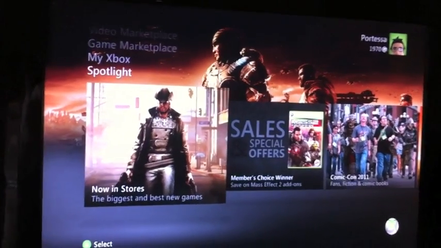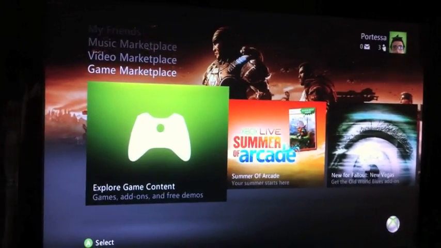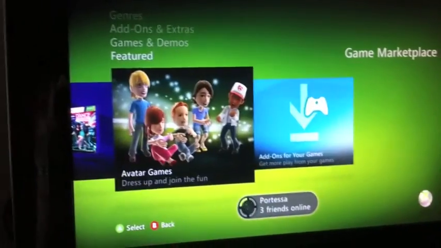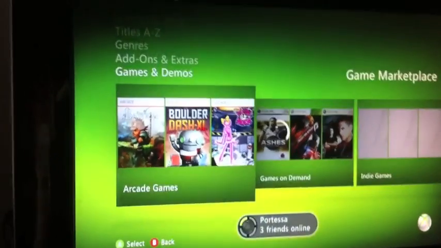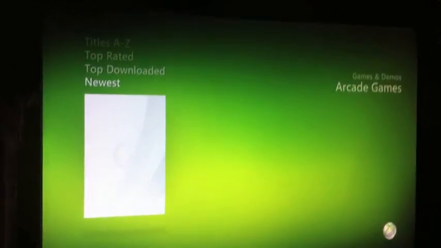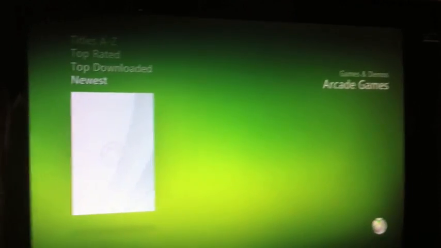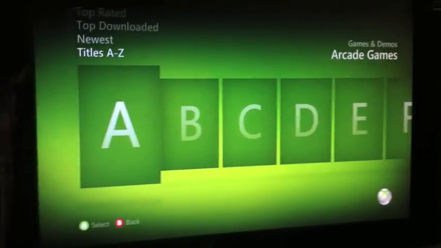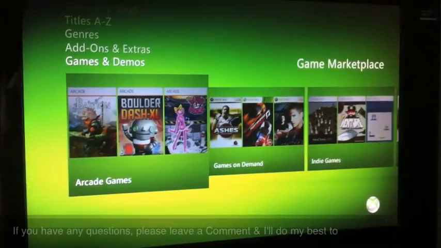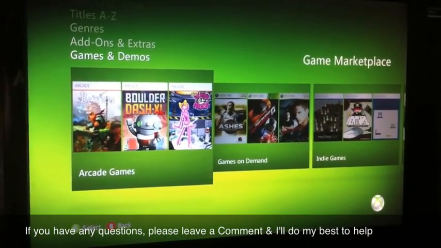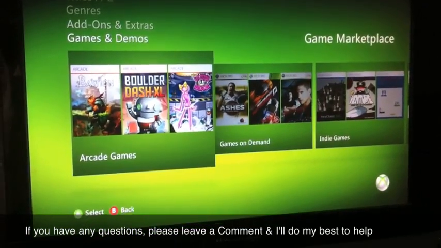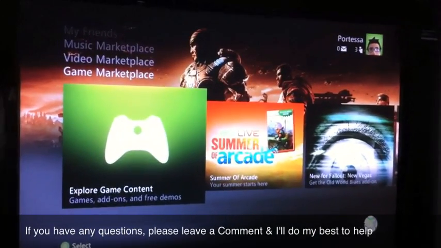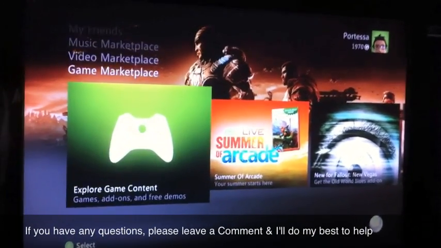And here you go, we are signed in to Xbox Live. We can go on the marketplace and browse around, of course. So yeah, here's all the newest arcade games and the like. So yeah, that's how to share your Mac's Wi-Fi connection in a wired capacity, through Ethernet to an Xbox 360 and set it up if you're running Mac OS X Lion.